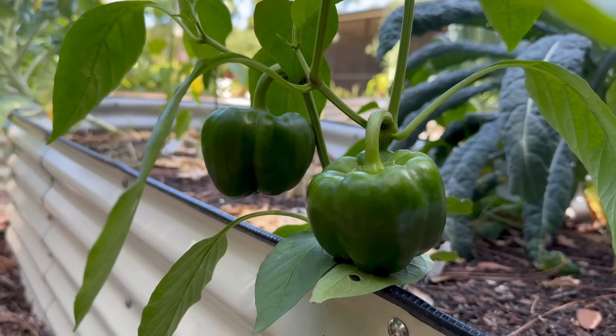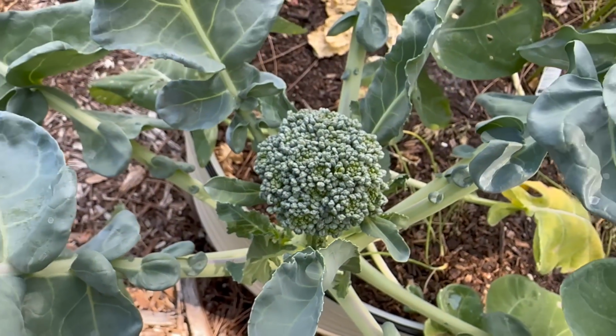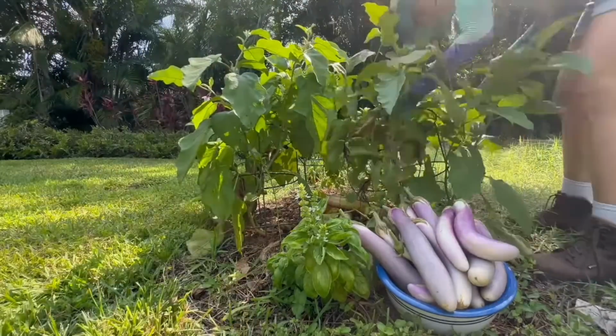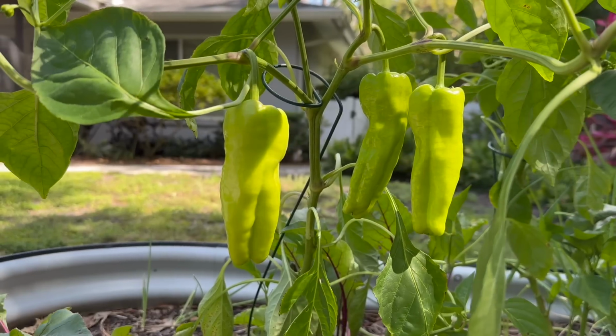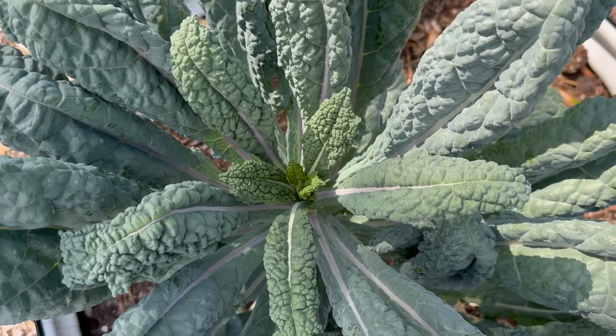So I'm talking tomatoes, peppers, broccolis, lettuces, onions, carrots, beets, pick a thing. If it's one of those things that you always hear people growing in their vegetable garden, that's the time. We are moving away from things like okras and roselles and back to some of the best stuff that we can grow, which starts in the month of August.